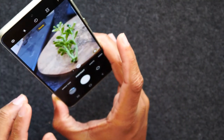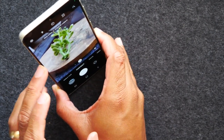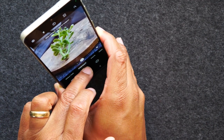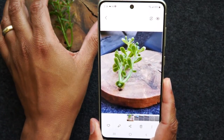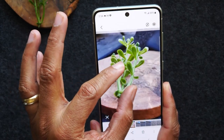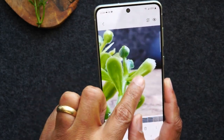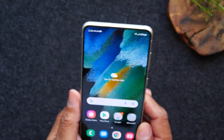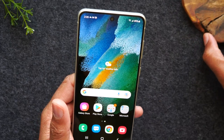I can put one thing in my shot — for example my green leaf here — and take a picture by tapping the white button. Now you can see the green section of the leaf is lit up and the background of the picture is blurred out. This feature works best when taking a picture of a person — you want that person in focus and their background to be blurry. That's when you would use the portrait setting.